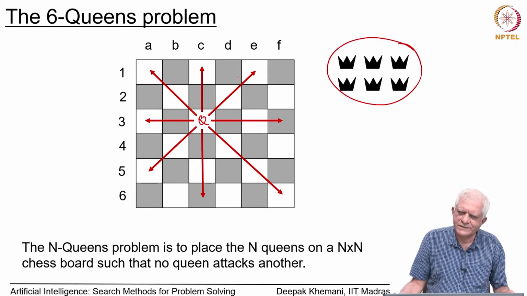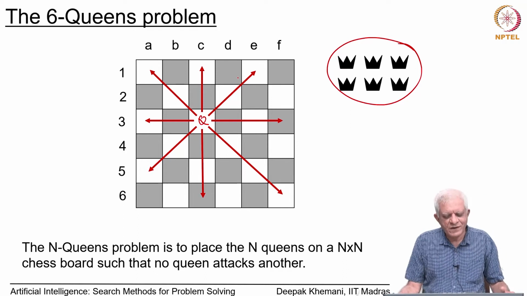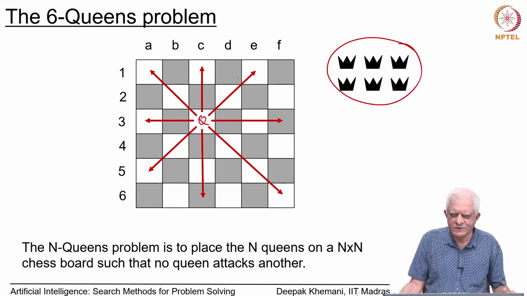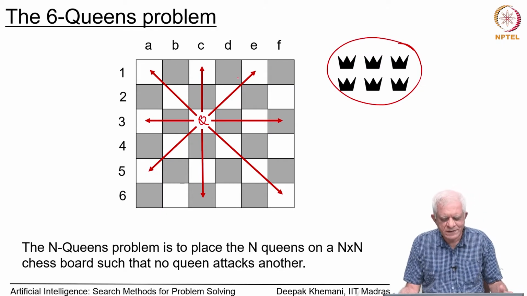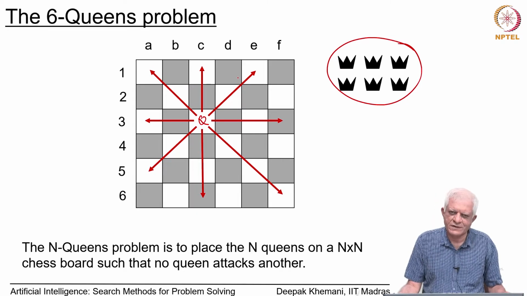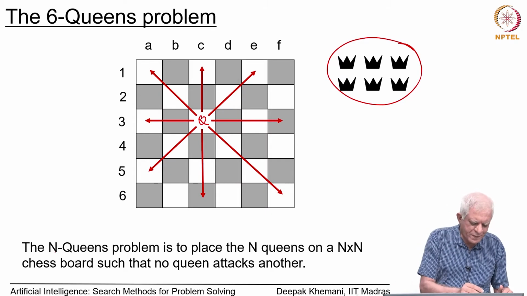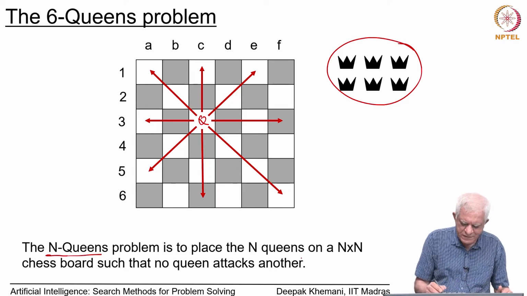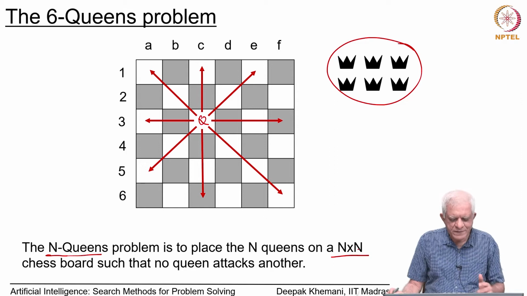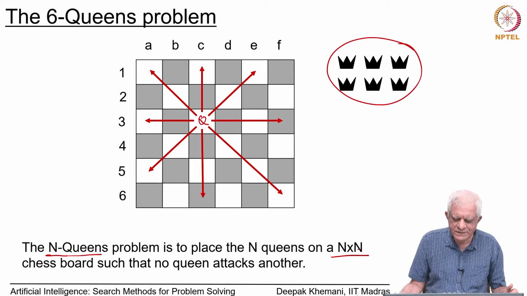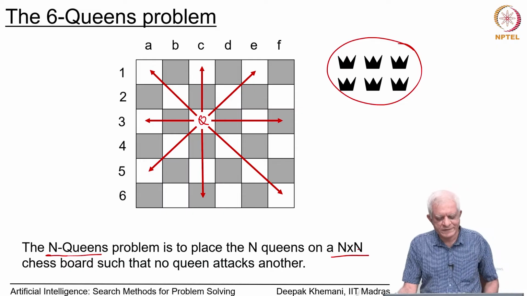Of course, it is a problem which is familiar to us, and often you might do it in a data structures course, and you can use depth first search to solve it and so on. In fact, we will start by using depth first search when we talk about solving it, but we will see that more can be done, which is what I was trying to hint at, that you can combine reasoning with blind search. In general, the problem is for n queens on an n by n chessboard, and it is an interesting programming exercise.